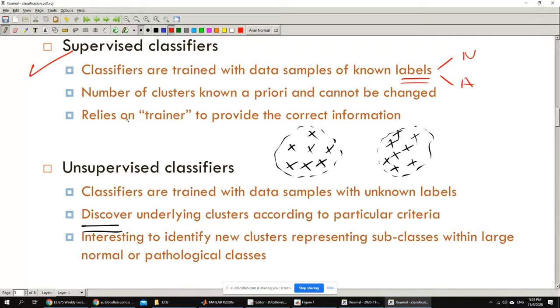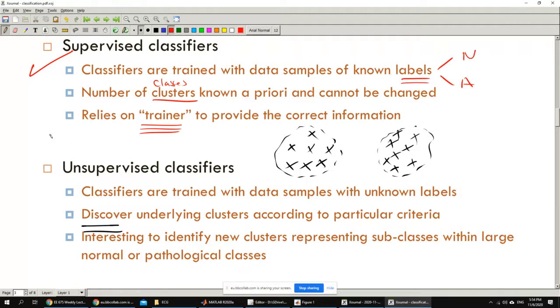The disadvantage is that the number of clusters or classes is already known. You cannot change it. You cannot discover anything. And it relies on the trainer to provide the correct information. If I give the incorrect labels here, the classifier will be confused.